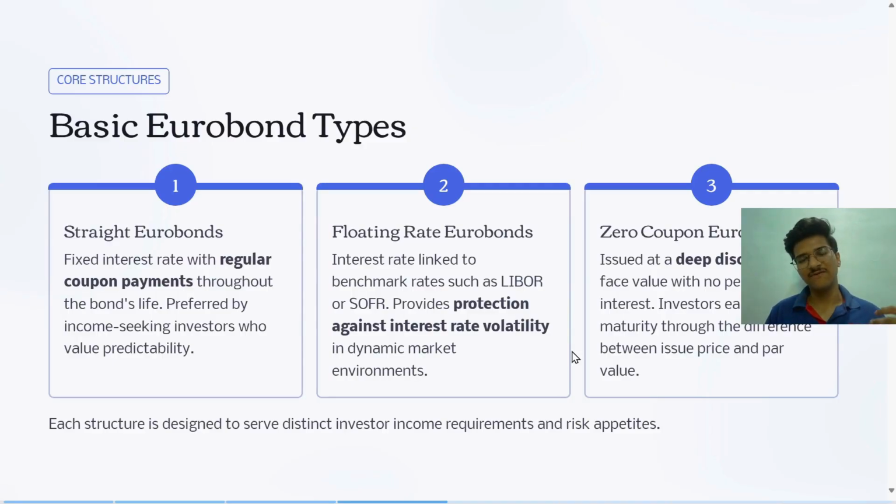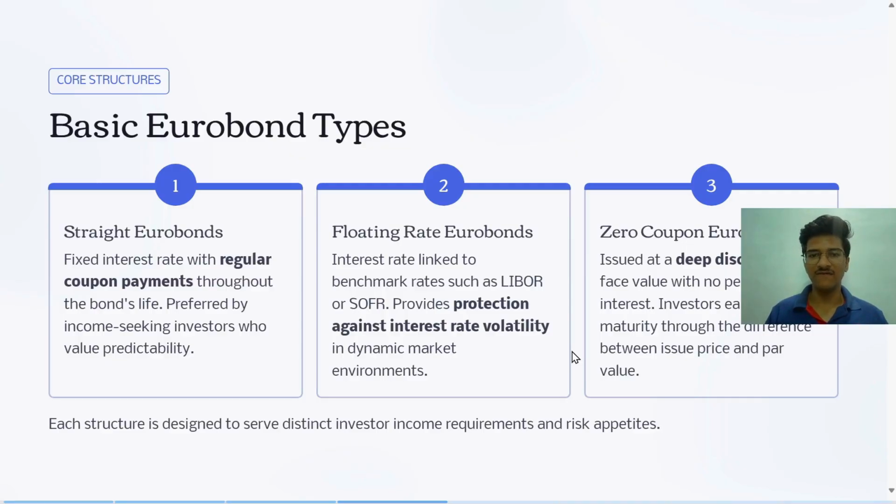So, for example, if person A is investing into straight Eurobonds, they'll receive a certain amount of interest as a payment on a regular period. That could be monthly, that could be quarterly, that could be any sort of periodic payment. So they get interest periodically, and at maturity, they get the whole principal amount back. So an investor who is looking for regular income and not a high capital appreciation can go for straight Eurobond as they are safer as they get periodic returns.